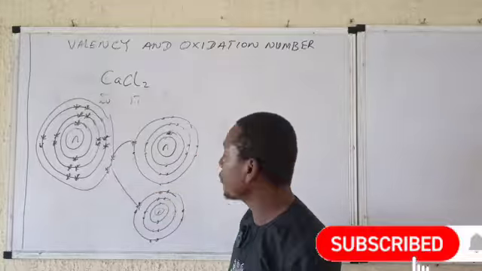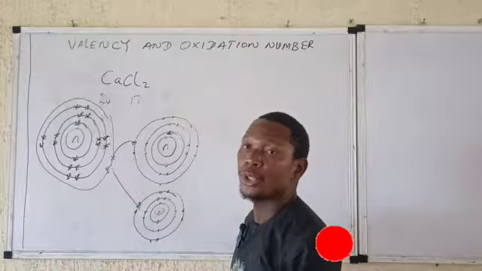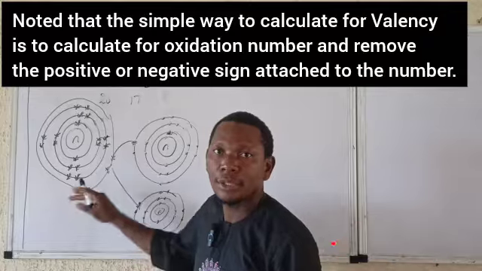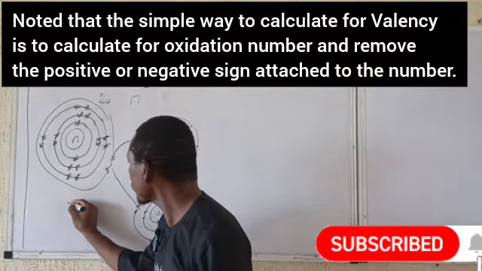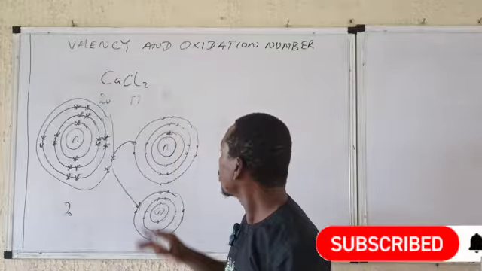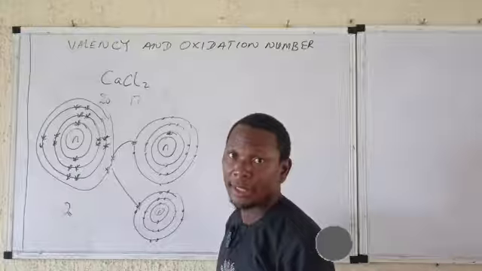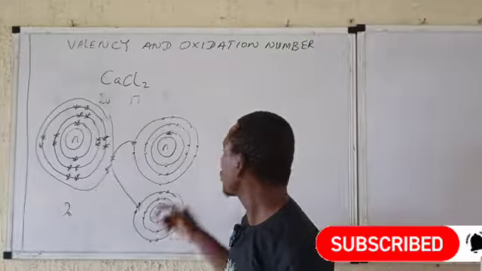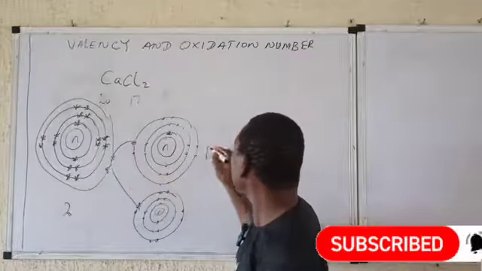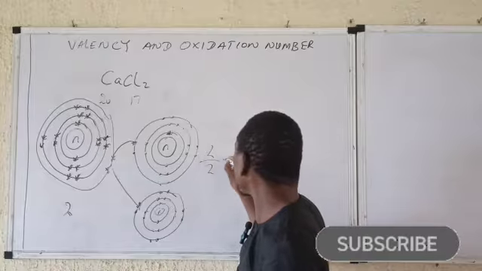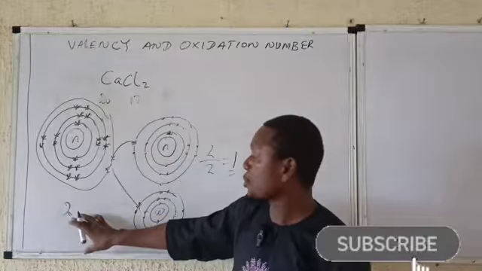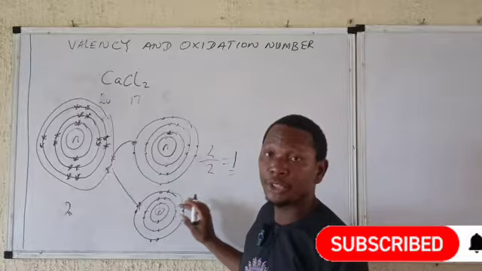How many bonds do we actually have? We have 2 bonds here and here. So the valency of this is actually 2 in this compound. But what about chlorine? This is just combining with this, right? 1 bond. So the valency of chlorine is actually still 1. Because if you want to consider the 2 bonds, the 2 bonds will now be divided by what? 2 atoms. What do we have? Is still 1. So the valency of calcium in this place is what? 2. While the valency of chlorine is also what? 1.